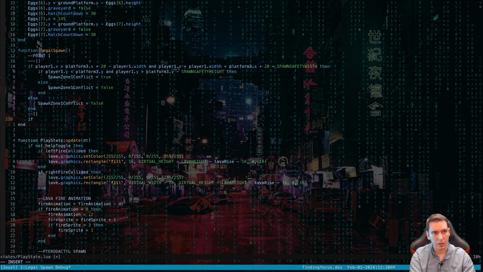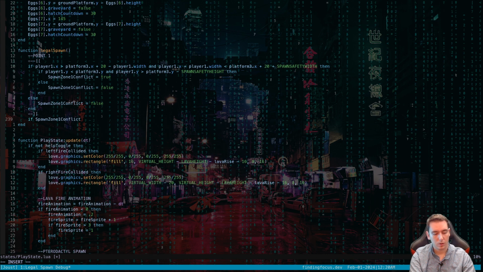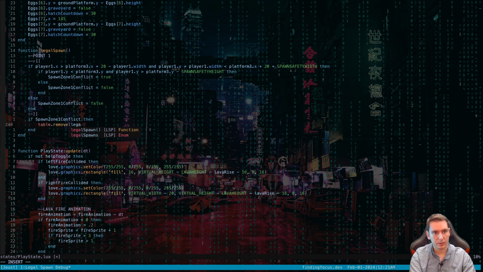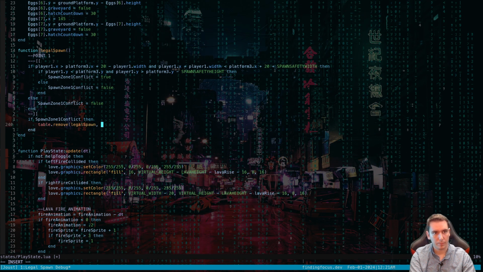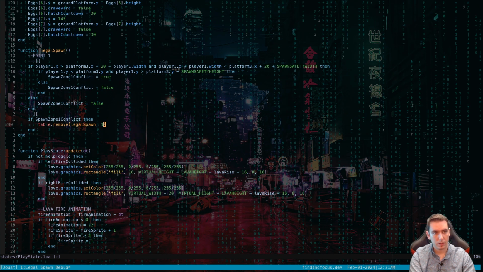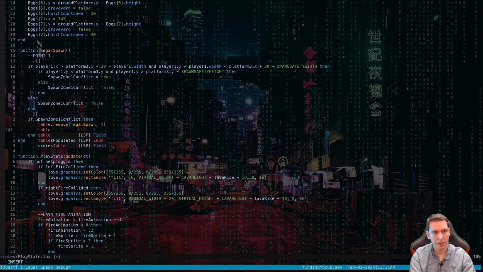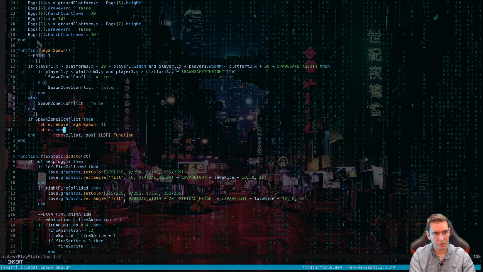So we just need to say if spawn zone 1 conflict is true, then we're going to say table.remove, and we're going to remove from our legal spawn list the value of 1 if it's a conflict. And see, this is where it gets messed up, because that'll remove index 1, not value 1. Yeah, see, position, not value.